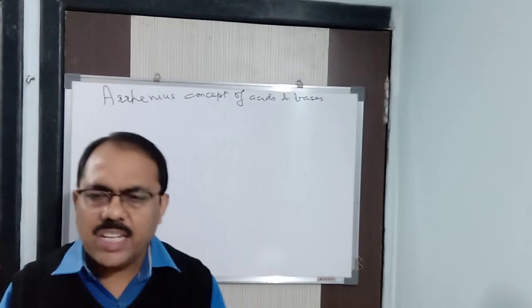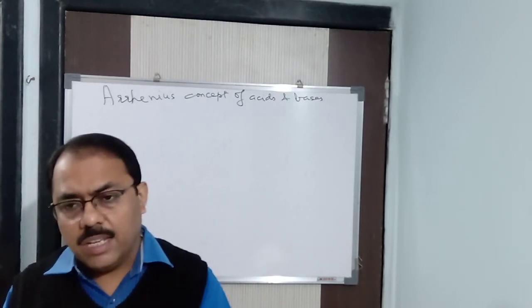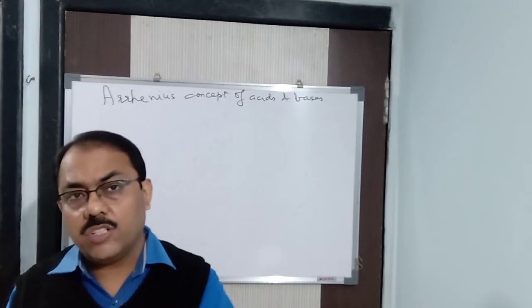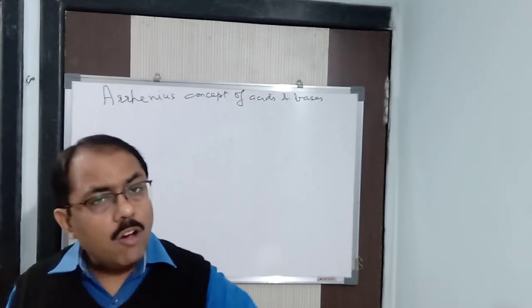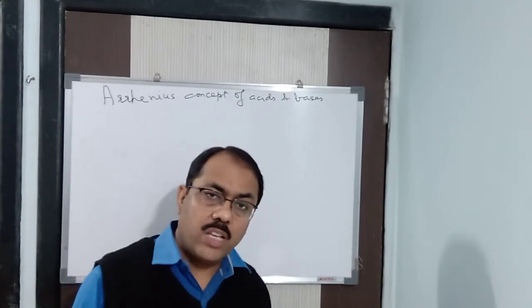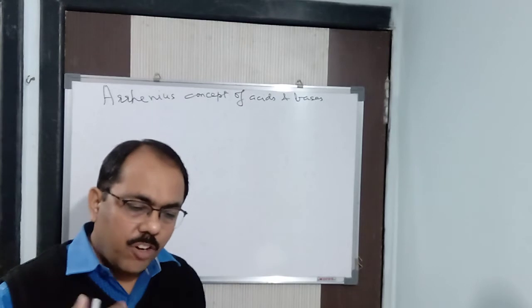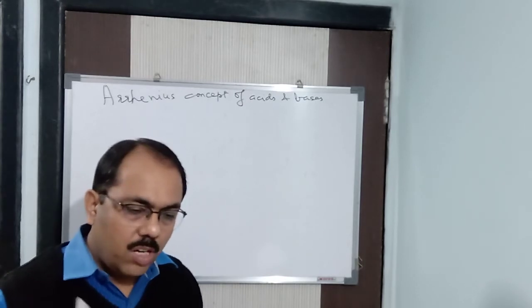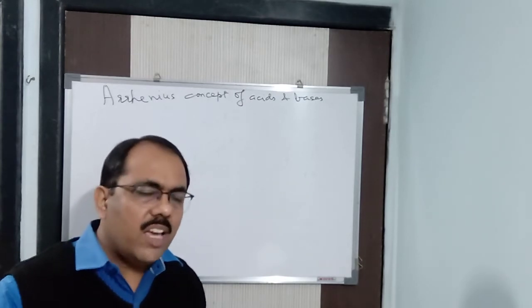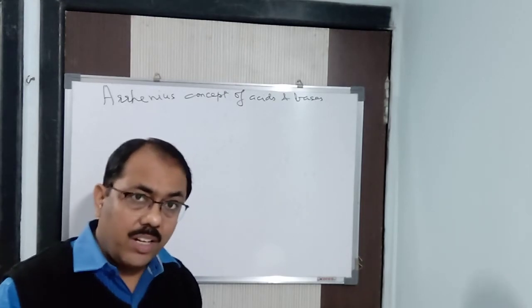But he simply gave a statement that when acid and base react, they form salt and water, and hence this reaction is called a neutralization reaction. But how it neutralizes, that fact was not explained by Arrhenius clearly. We can say that from the lower classes we studied. So based upon our previous knowledge, we are saying that H plus plus OH minus gives you water. But this was not clarified clearly by Arrhenius.